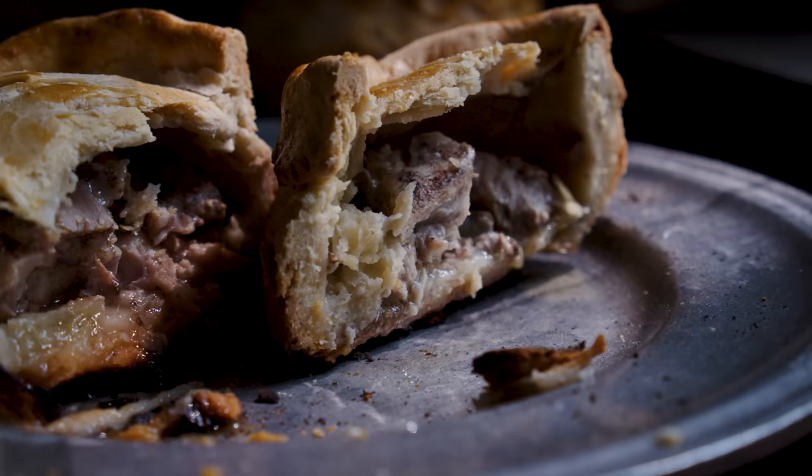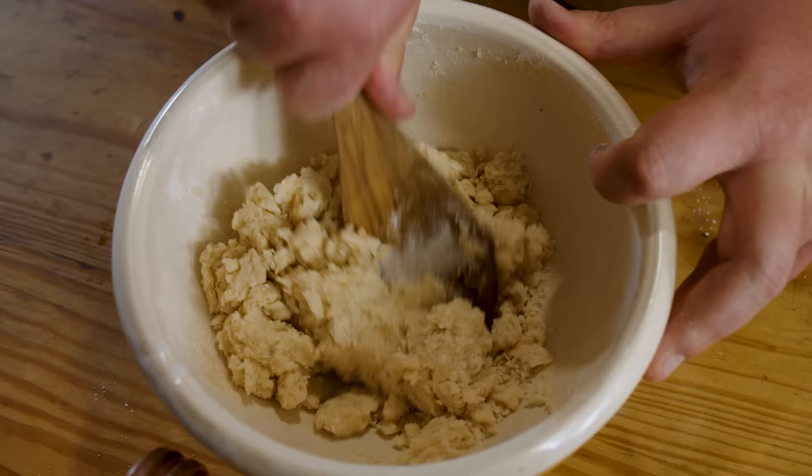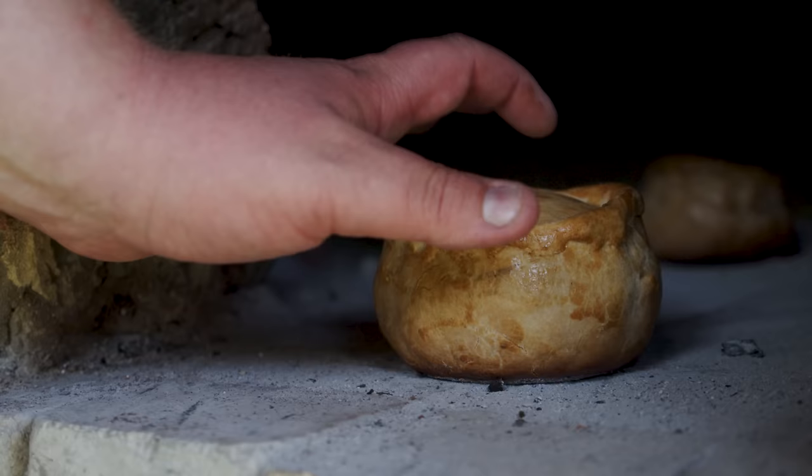These little meat pies are so intriguing to me as an American from the Midwest. This concept is pretty far from me now. If you live over in Europe, you might be very familiar with this — the idea of using flour and water and butter, essentially some kind of fat, to create a bowl, something to cook in, instead of going and digging up some clay and making a redware vessel. I think it's brilliant. I don't know how somebody just thought of that one day.